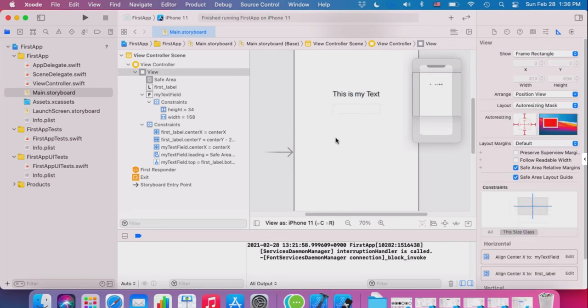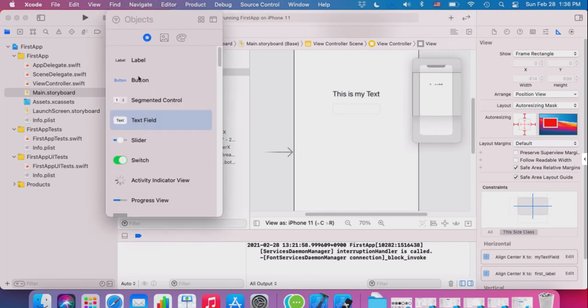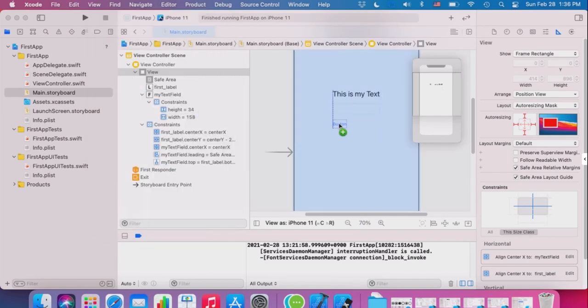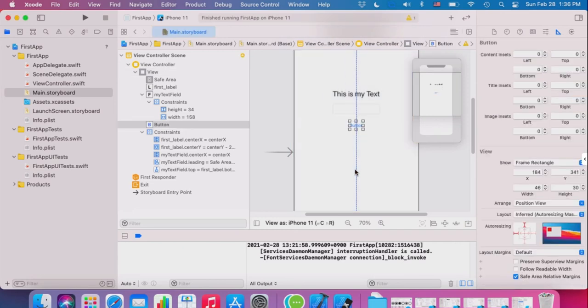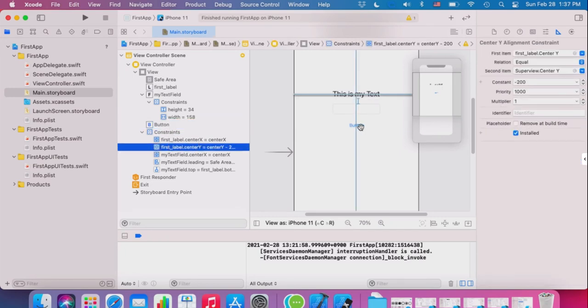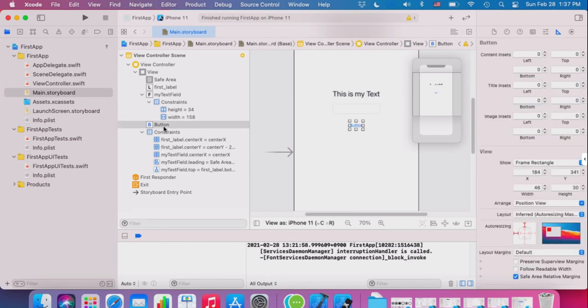Okay, and the next thing I want to do is to add three buttons. Again, click plus, so the button is the second widget. And we can just again place it. Okay, let's place it all together in the center. So button one. So right here we can see the button widget. Once again, it is not connected to anywhere.